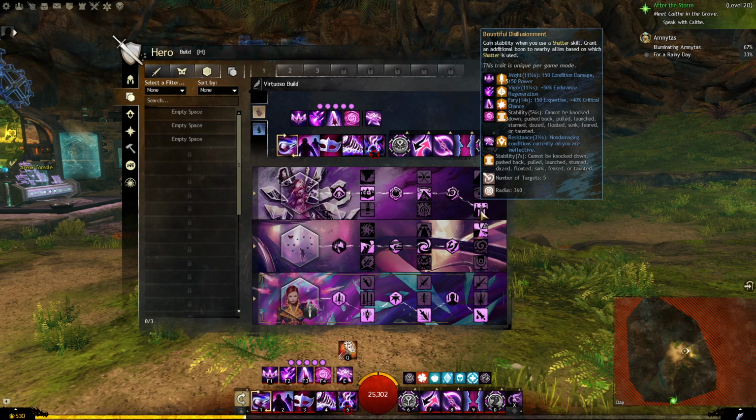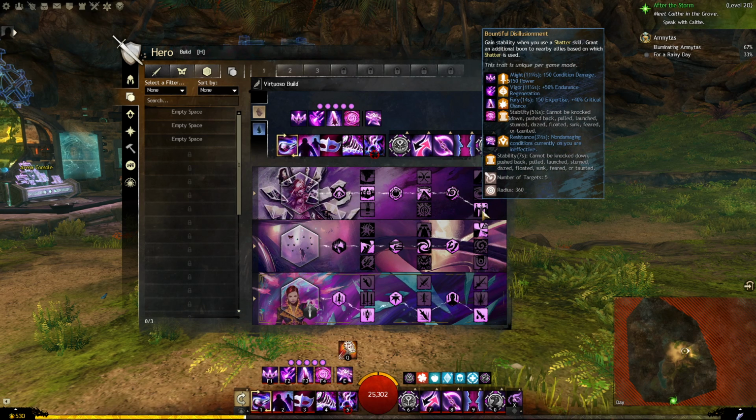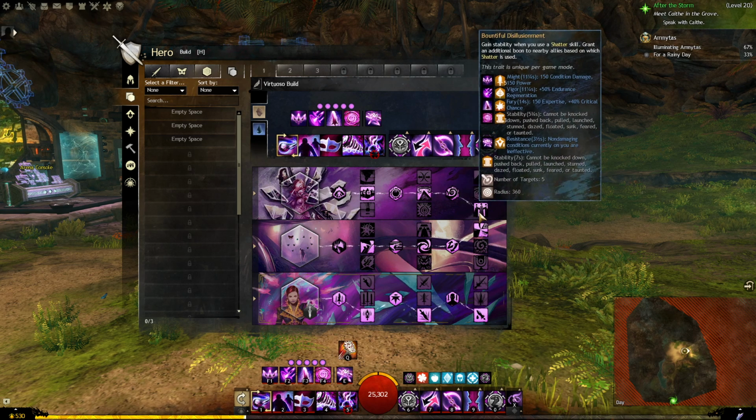And then finally we have Bountiful Disillusionment, which is just really strong on the Virtuoso build. It gives us stability when we shatter, and we shatter a lot because our blade uptime is super high, right? So every time we use a shatter skill, which is these F skills up here, any of these 5, we gain stability, and then we also gain other boons based on which shatter we use. We gain Might for using the F1, we gain Vigor for using the F2, we gain Fury for using the F3, we gain 3 stacks of stability for using the F4, and then for using the F5, which I have bound to E here, the Blade Turn Requiem, we get resistance.